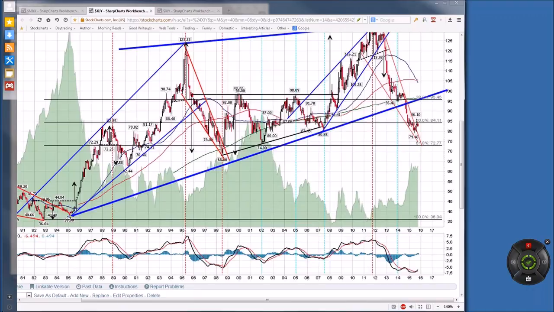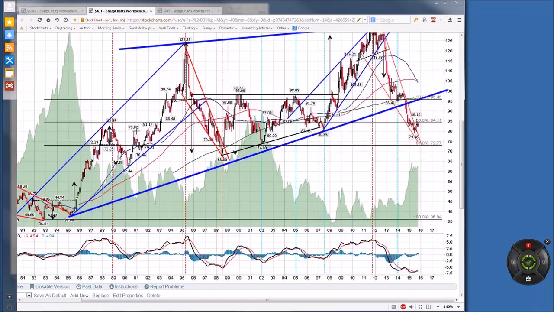They're not quite even, but I've got a lot of double bottoms. They don't have to be at exactly the same level. There are rules which, for me, are fairly meaningless. I think it needs to look at least to a degree like a double bottom. There has to be a rough equivalence in terms of the size of the move from the bottom to the top, and quite often on a target where you've got different levels here, I'll give two targets.